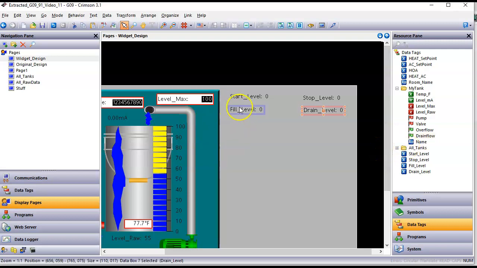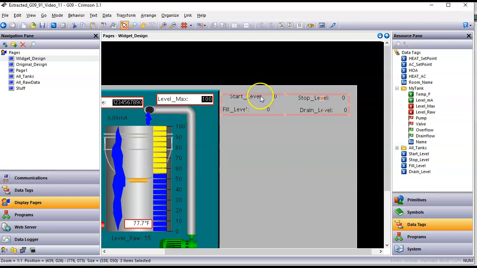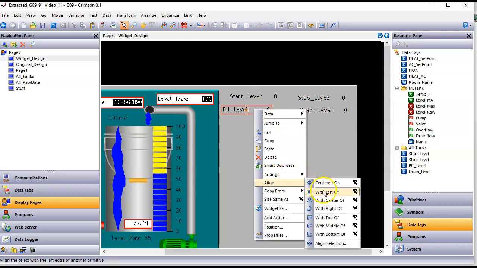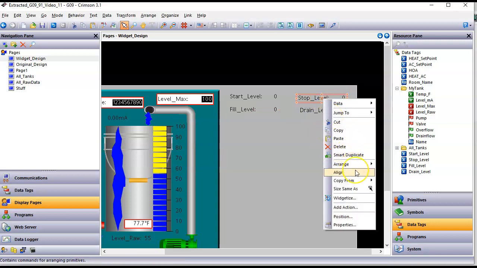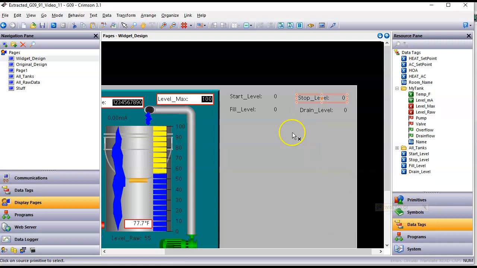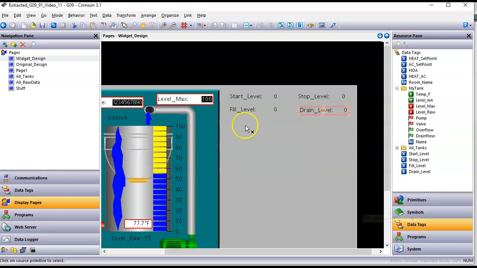All right, so I'm going to make this guy a little bigger, and then I'm going to highlight this guy. Watch this. I'm going to lasso those two, hold down my shift key, highlight that one, and do same size as this guy right here. There we go. All right, and then I'm going to line this one with the left of this guy here, and I think these two should be lined up. I'm pretty sure. All right. Oh, you know what else? I'm going to line this one with the top of this guy, and I'll do the same with this one. Line this one with the top of that one.